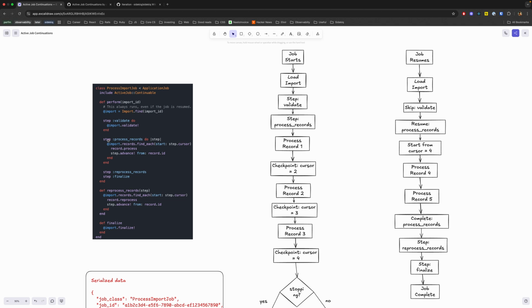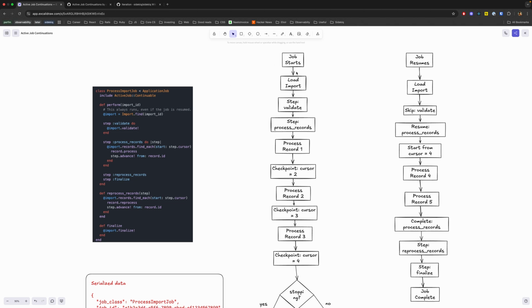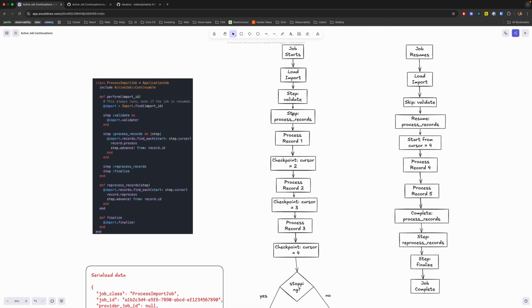This will be much clearer if I go through the code line by line. Let's say the job starts, then load import. That means we are finding the record. The next step is validate. So we validate, and the next step is process records.